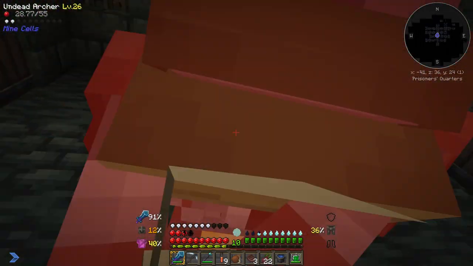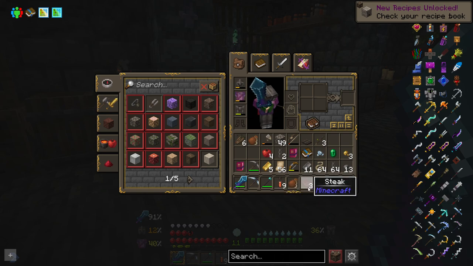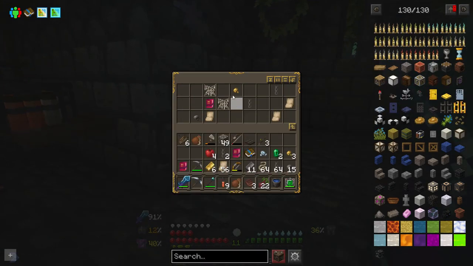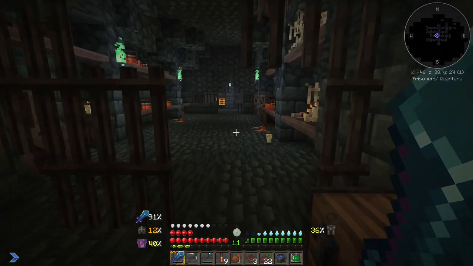Archer. These are the easiest. Alright, unless you're at a distance, obviously. Hey, you dropped a bow. That's probably better than our short bow, right? I don't know. It seems the same. In terms of stats, it seems exactly the same. Okay. We're doing okay. Getting some more loot.